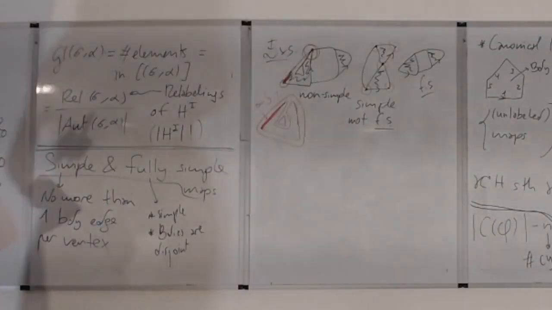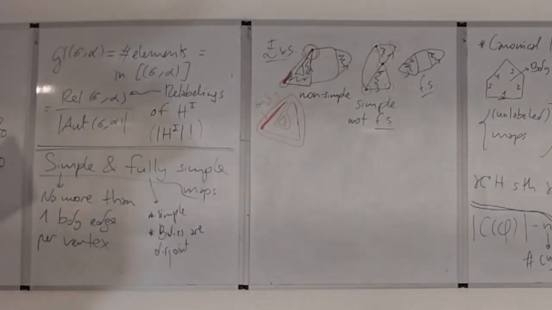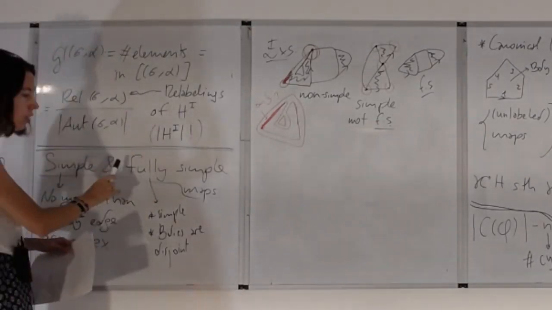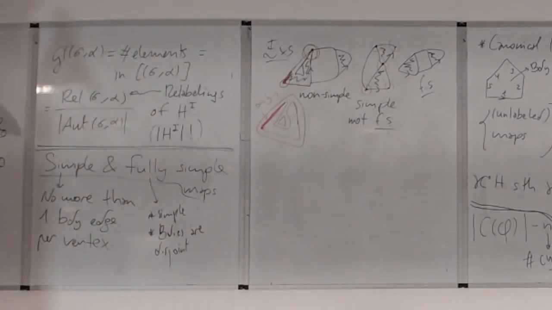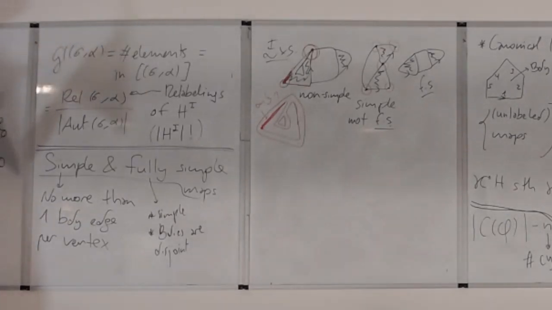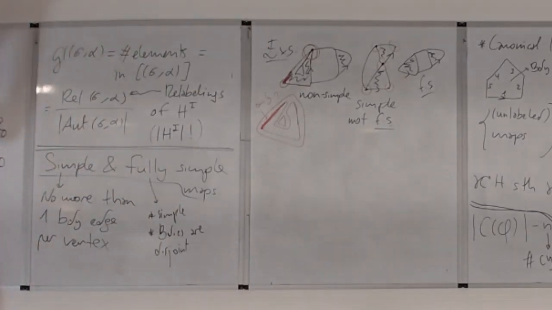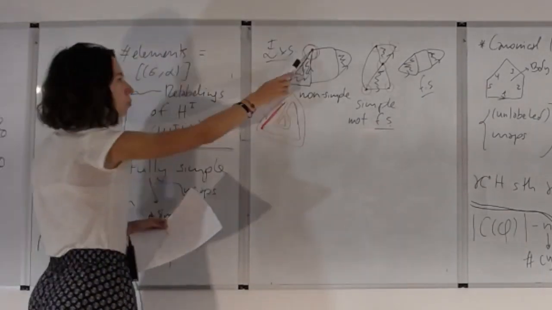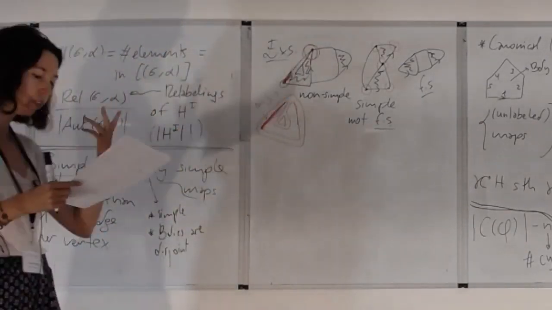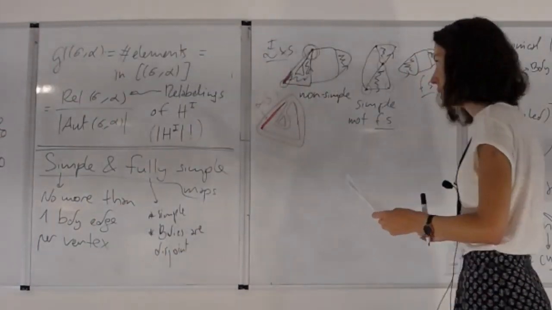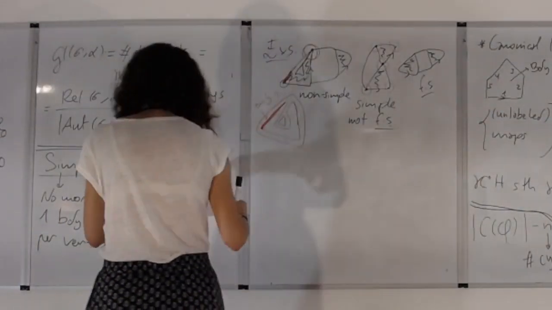A little spoiler or motivation for later: it turns out that these fully simple maps are kind of the dual objects in some sense with respect to topological recursion, but also with respect to many other things, with respect to some free probability motivations and some other things that we are still exploring. So they are kind of the dual objects to ordinary maps, the ones that I defined at the beginning, in which we allow all these things to happen. And maybe we will also see this from the perspective of the matrix model. We will see if we have some time.